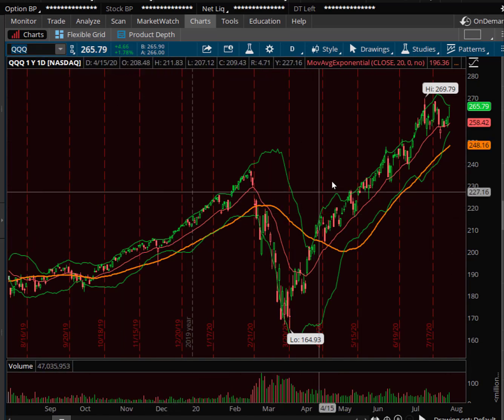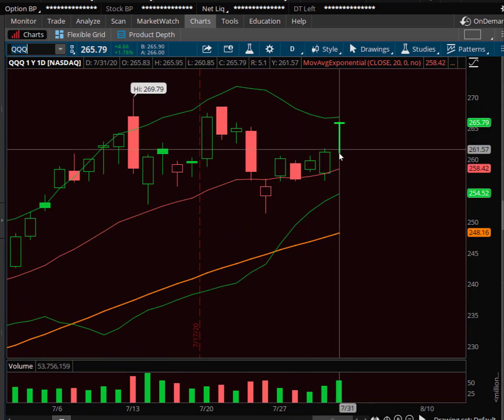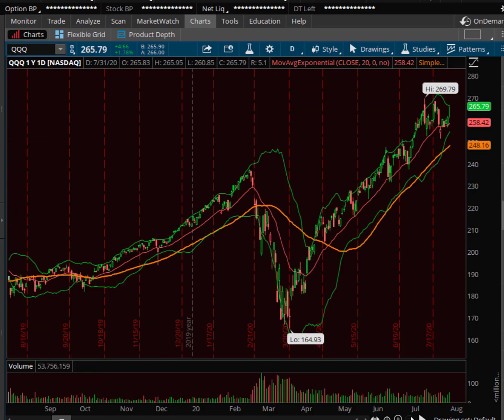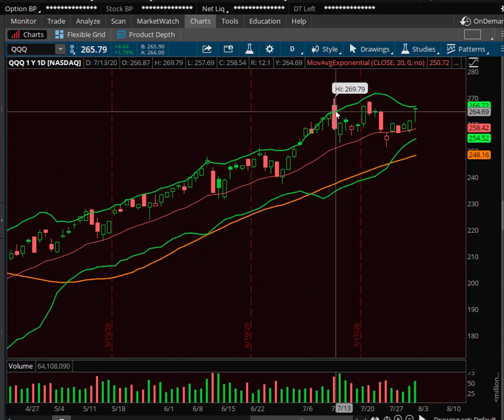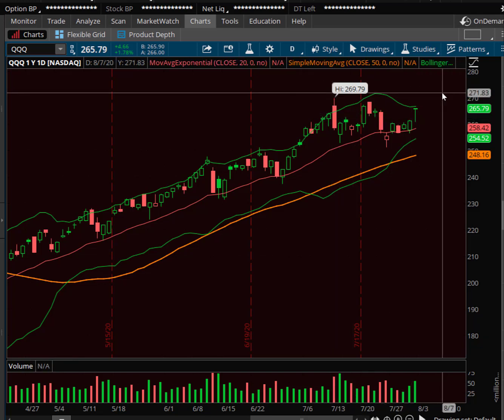We take a look at the Qs. They opened at top left, went as low as down here, and then closed back up where they opened. This is still bullish. A lot of volume came in, but there was also buying that pushed the tech index back up to nearly all-time highs. If I zoom in, we still have a potential double top up here. We have basically a trading range since that bearish engulfing came into play on 7/13. I would put alerts at 270 or just watch that number. If we close above there, that is a flat-out breakout. Then we've had a multi-week consolidation, and here we go again.